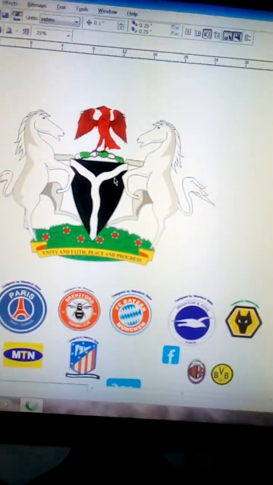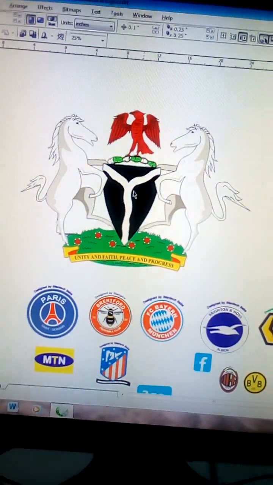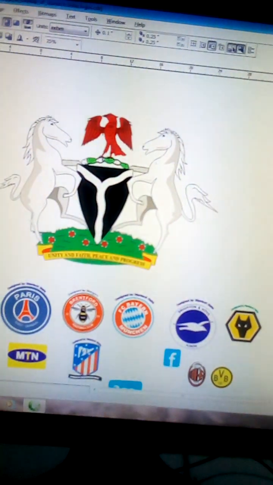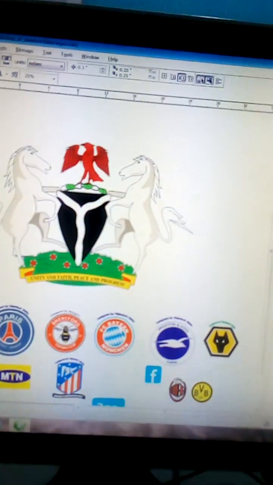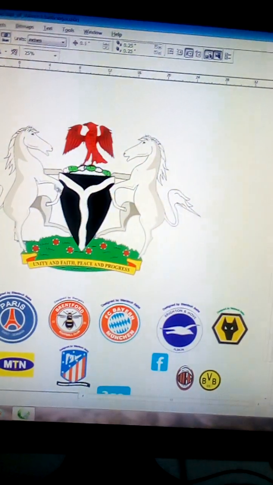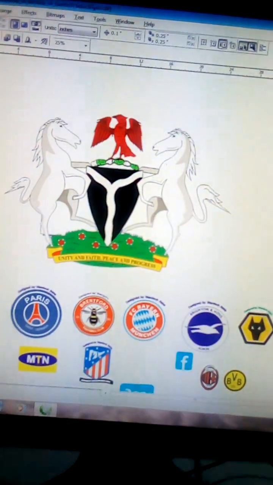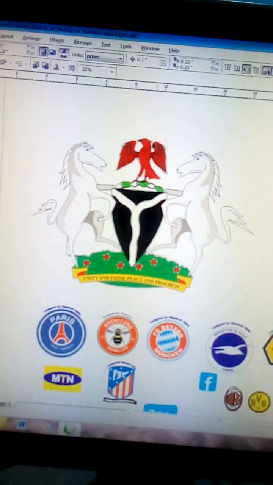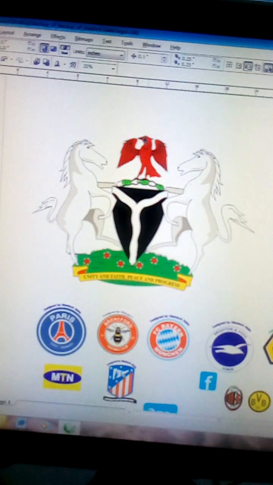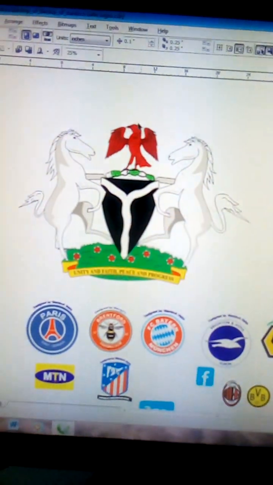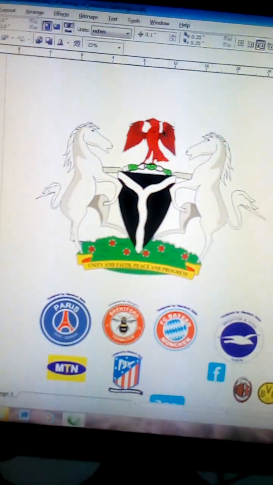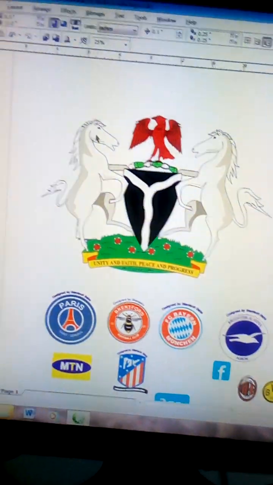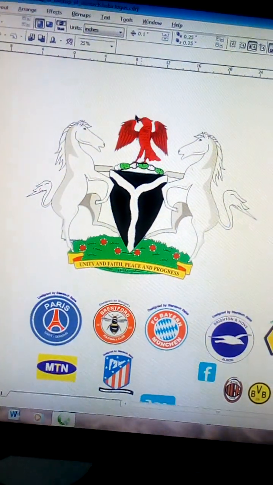The next thing I designed after the white is the eagle. I took time to design the eagle using my Bezier tool also, because I know what the eagle represents: strength. I used my Bezier tool to carefully draft out the design from the beginning, starting from the mouth. I click here and took my time to create something like this. Then I used my shape tool to edit and make a curve.